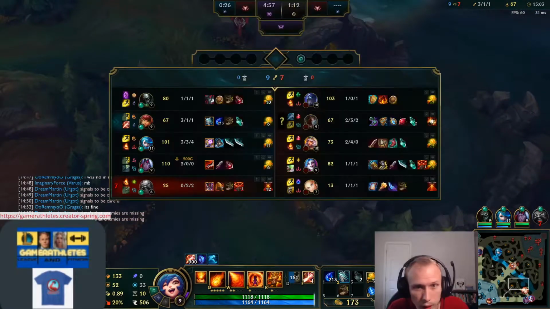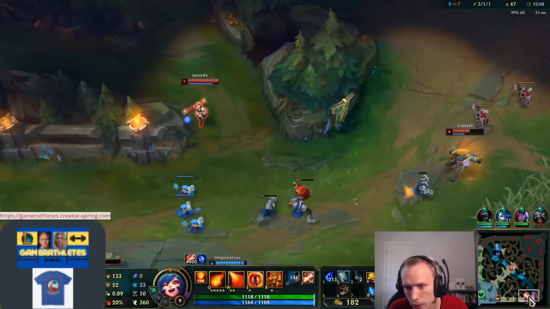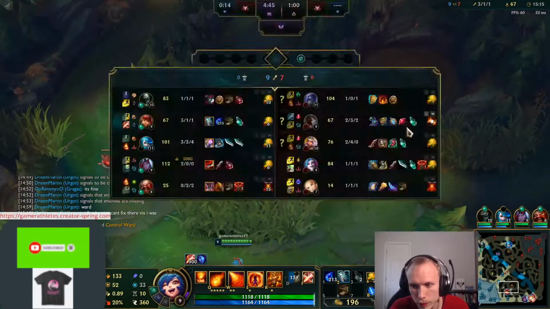I do need to make sure that they're not getting every dragon, so we need to pay attention to that, kind of. Alright, so we'll grab red. I think we need to go help bottom. The Gale Force is a huge power spike for us as well, just because it gives us that mobility.